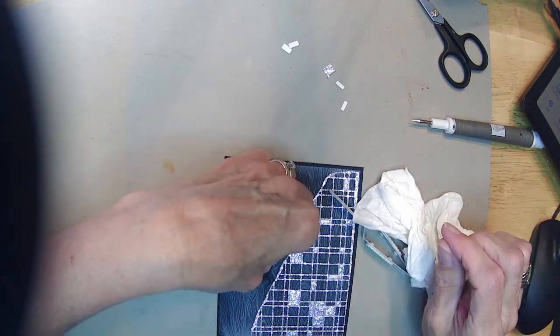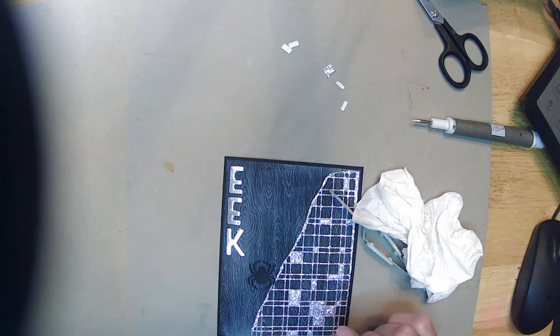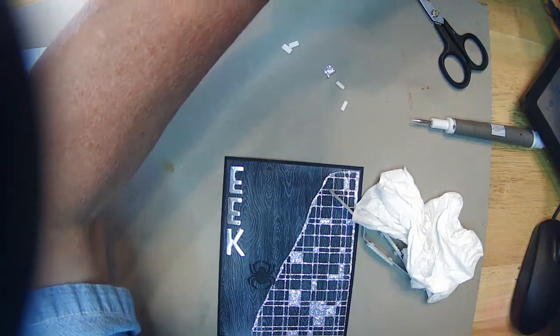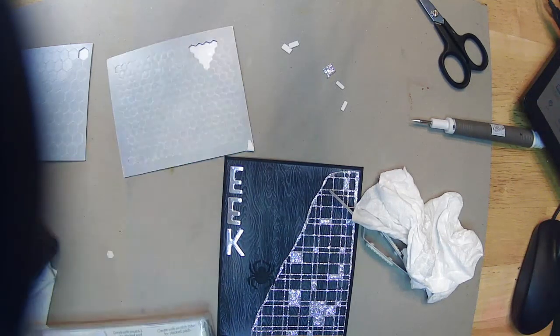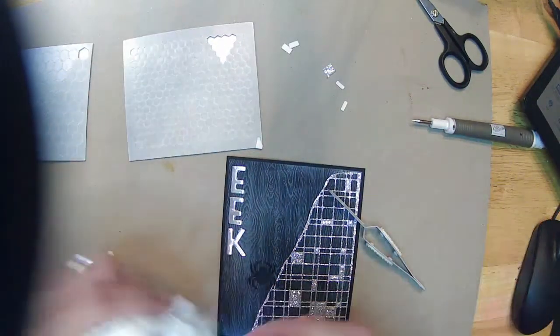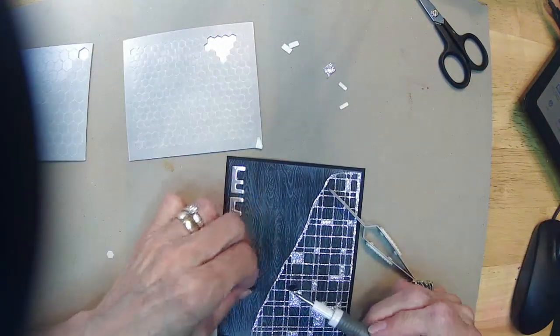Okay, now I can decide where to put my spider. Come down a little further this way now. Yes. And actually, I'm going to use a mini. I think the mini one would have been better than the large size. Excuse me while I grab out dots and stickers and dimensionals and everything. So we're going to use a mini black glue dot on the back of the spider.